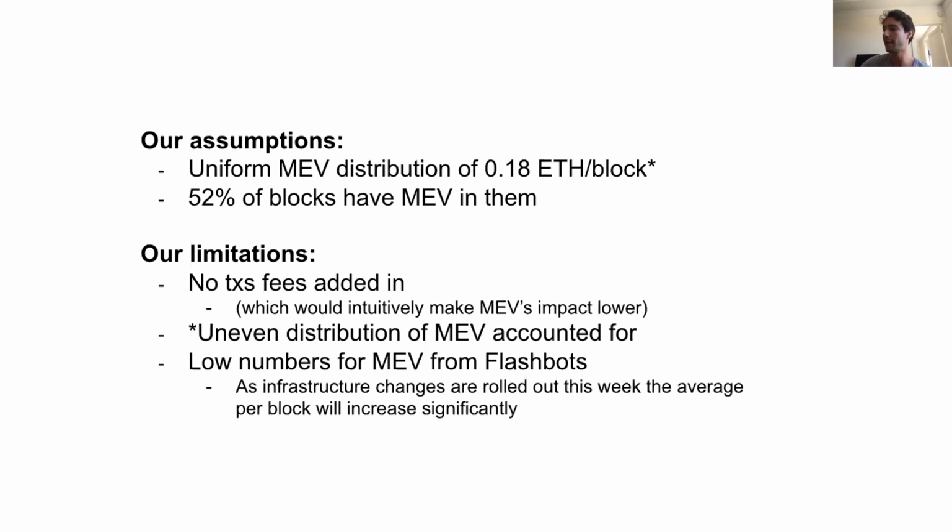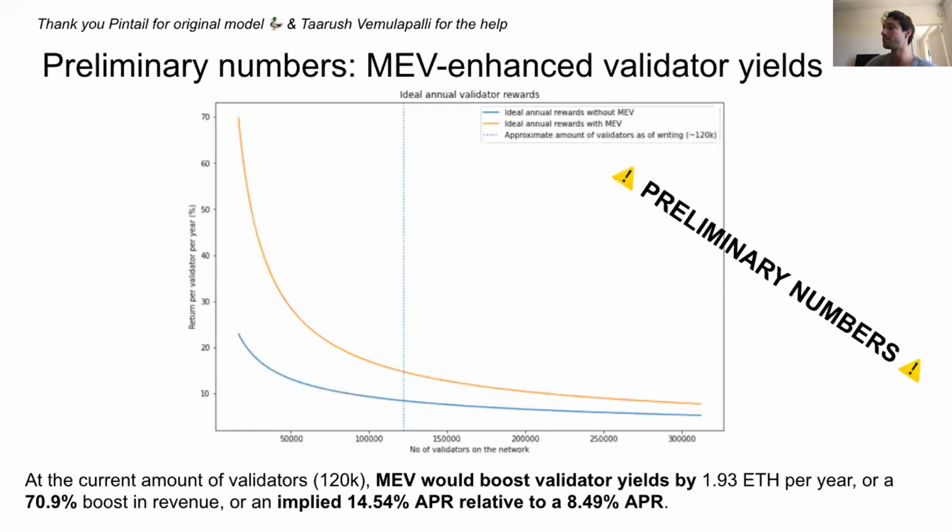MEV. And then there are extra limitations, like there are no TX fees added, which goes back a little bit to Justin's point around the definition of MEV, and other things to mention. One key thing is the 0.18 ETH is definitely a lower bound, and there's going to be an update to our infrastructure very soon that would change that number. So take the numbers that I talk about as more a way to build intuition around this, and maybe to start talking about the implications of MEV rather than exact figures to build on top of.